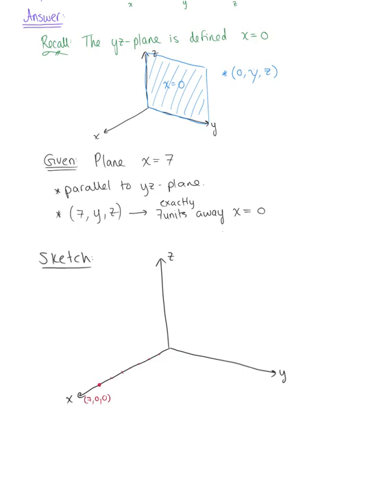So from this point, we can now draw the plane parallel to the yz-plane. So keeping our window restrictions, our bound restrictions in mind here, from this ordered triplet (7, 0, 0), we want to move up all the way to the upper bound on z. So in other words, we want to move up 10 units. So this new ordered triplet is (7, 0, 10).